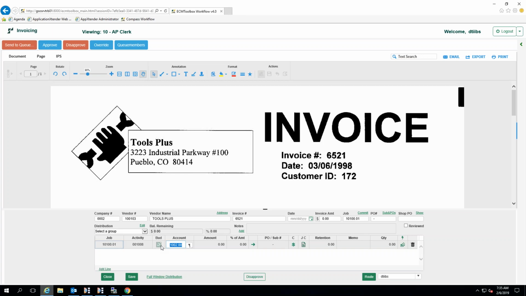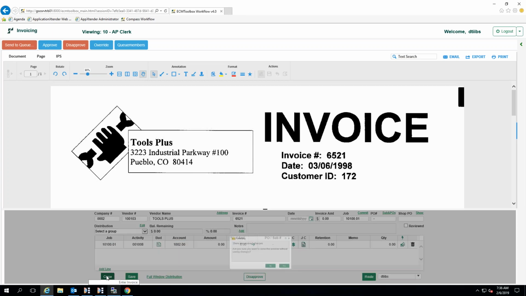So if the invoice comes in for $1,000, once it reaches approver 2, who has a $2,500 approval limit, it doesn't have to go any further. Once that individual approves it, it's going to go back to accounting for approval process. We also have ad hoc routing. So you may have invoices that come into your system that are not linked to a specific job number. So again, those can be routed out based on the approver and the approval hierarchy, and maybe based on a dollar amount. So you've got various ways that you can route those documents out for approval.